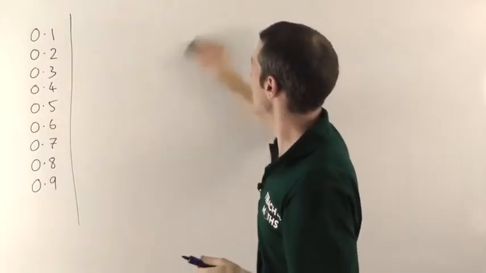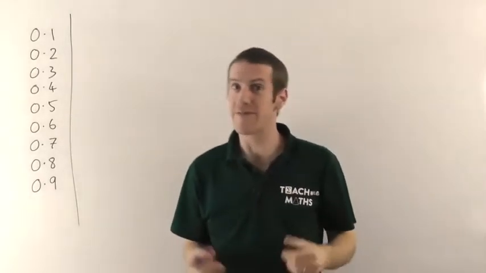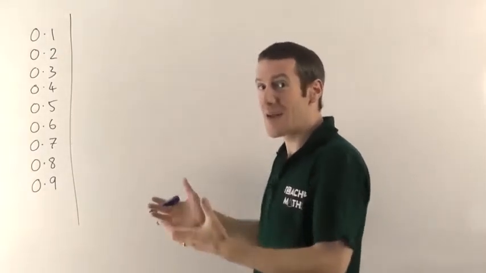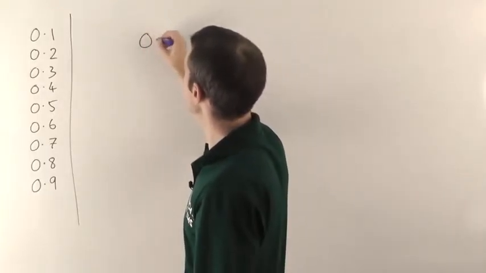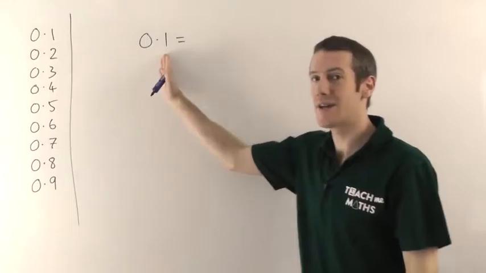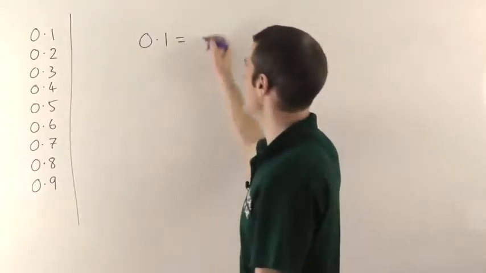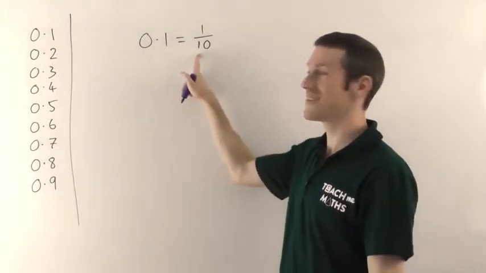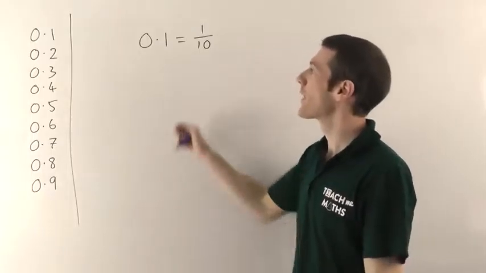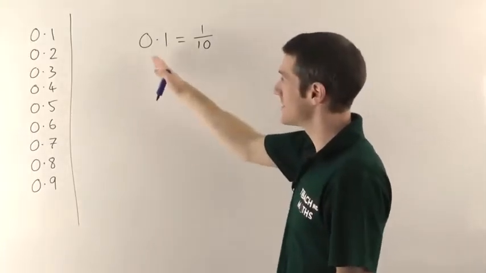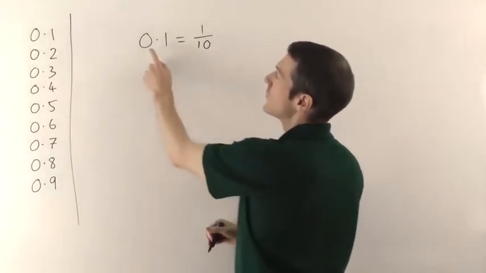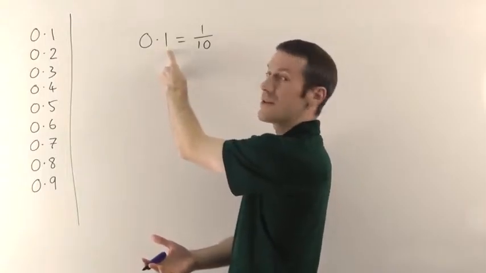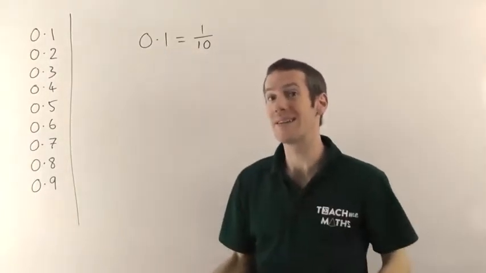So, the first thing you need to realise is that decimals were invented by man. A long time ago, some clever mathematical types came up with this system. And you need to realise that 0.1, the decimal here, is defined to be 1/10. There's no mathematical proof that will get you from there to there. It's just by definition. If you think about the places, as in the place value, the columns that these things are in, you've got no units here, and you've got one that's in the tenths column. So that is 1/10. 1/10, by definition.